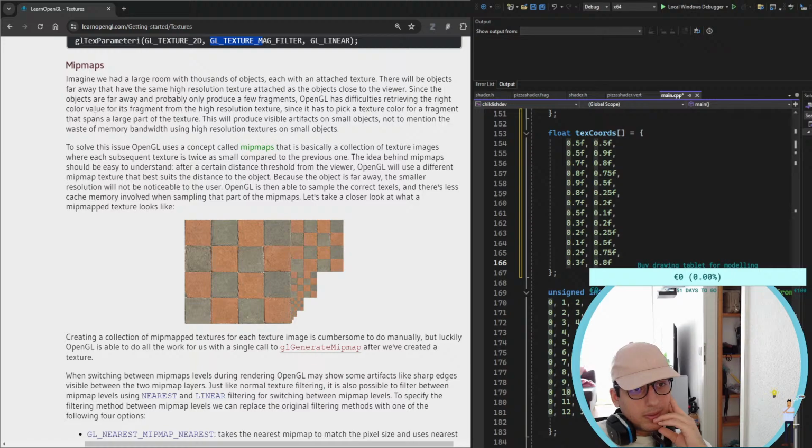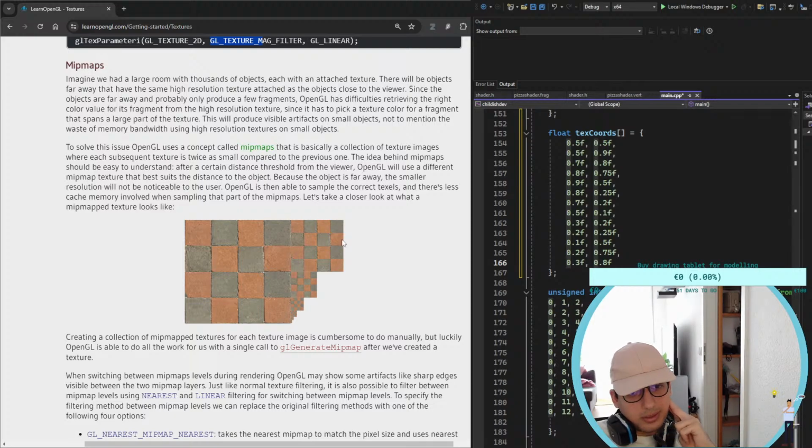MIP maps. What are MIP maps? Let's see. MIP maps is a concept to make the texture smaller than it actually is. It uses, for example, the 4 pixels here in the most top left area, calculates the average color of these 4 pixels and simply writes it as 1 pixel in the next level, and so forth.